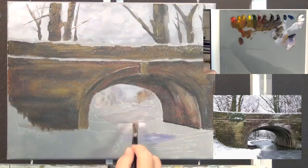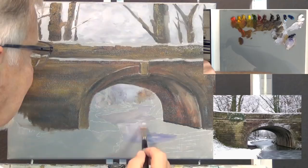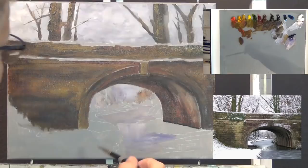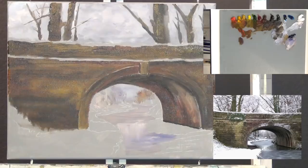These things need to sort of come down like this because we've got reflection going on in here. Probably can't see that very well, but I want the brush strokes to go vertical here. And then down here, we'll just sort of fill that in. Because I've got reflections, I want those brush strokes to go this way. Where I don't have reflections showing, I want them to show you the water as it's moving toward us. It's a nice little lavender with a little pink in it. Close to the sky, but yet it's a little bit different value, a little bit different color.